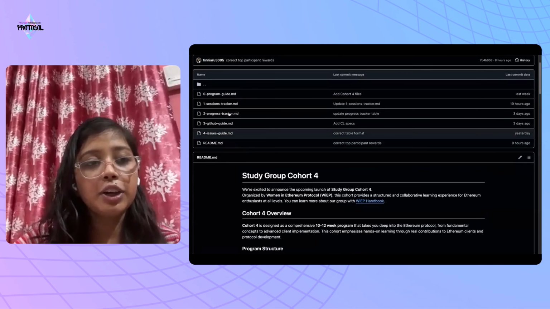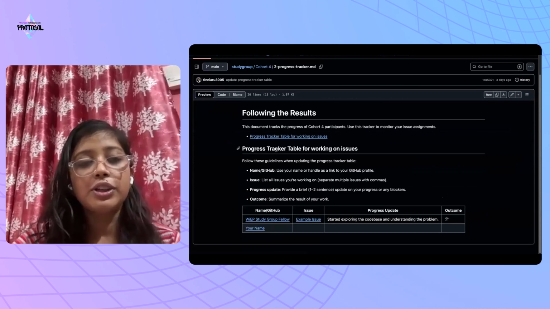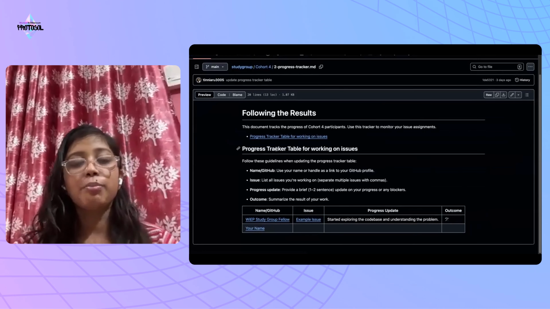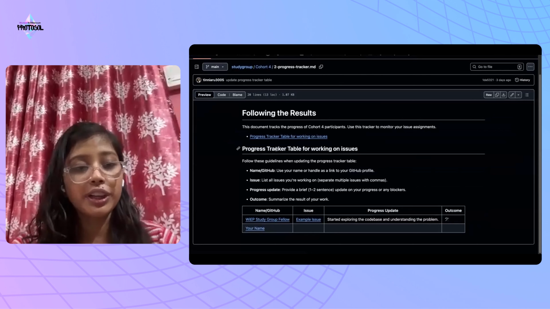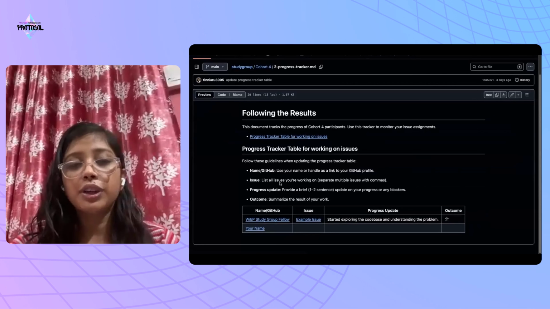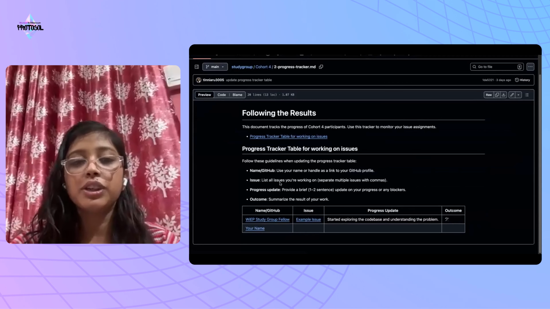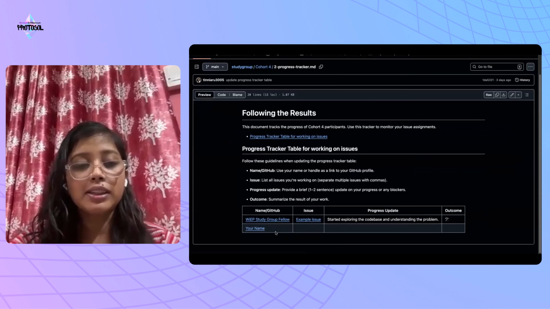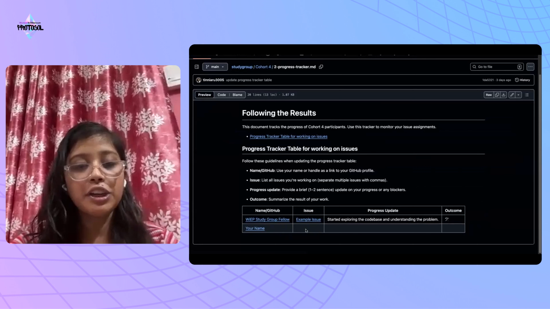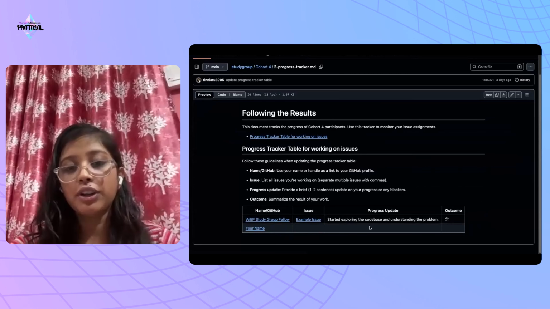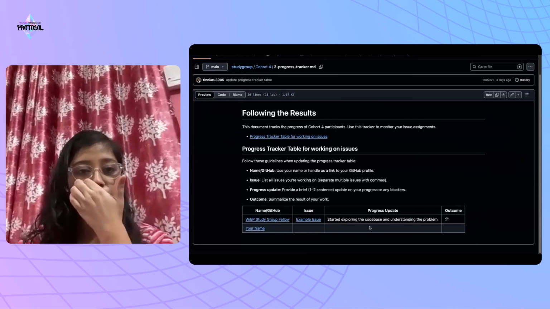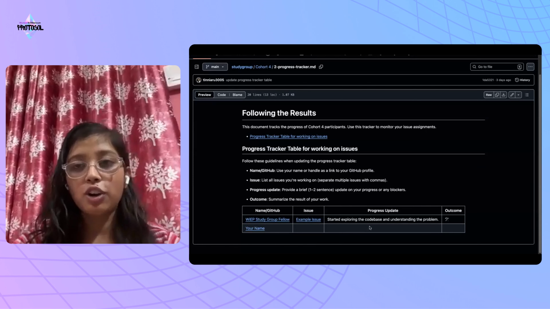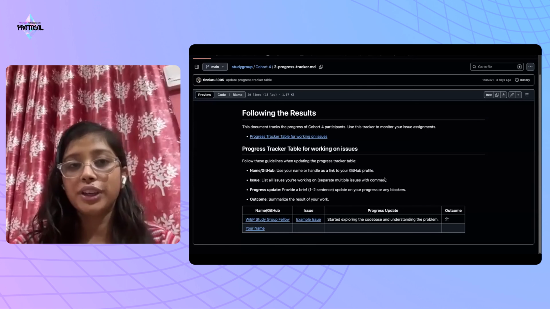Then moving on to the progress tracker. This is the file that all of you participants will be working on. Whenever you start working on the client issues, we expect you to open a PR and update this table with your name, the issue link that you are working on, the progress update and the outcome, so that we can keep track of the issues that the participants are working on.